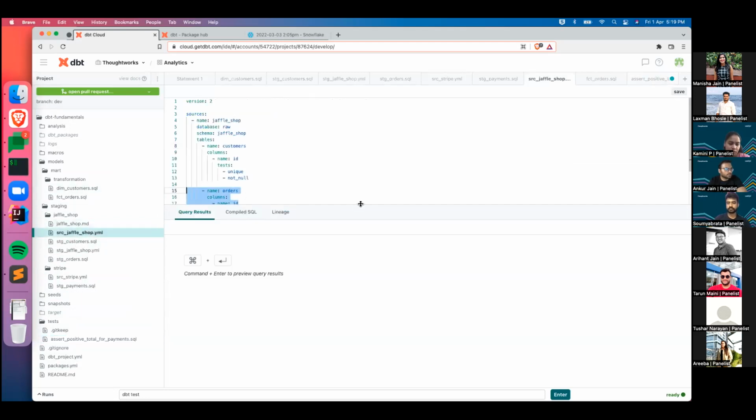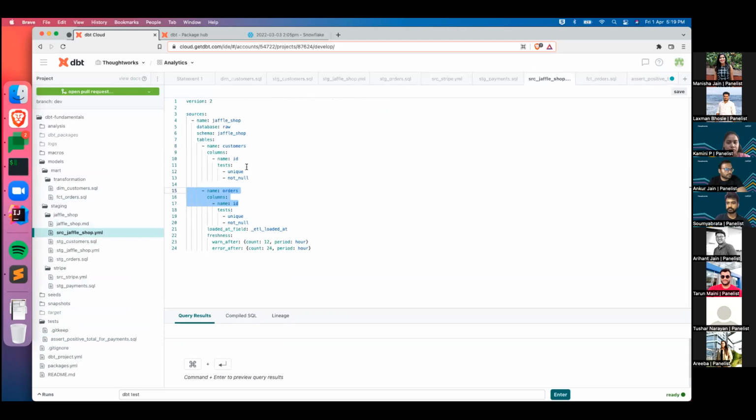We'll start with the source test, which we left earlier. In the source file when we were staging, the customer table should have a primary key, which we saw, which is there should be an ID which will be unique and primary. And the order ID again would be unique and not null. So that's the attribute of the primary key.